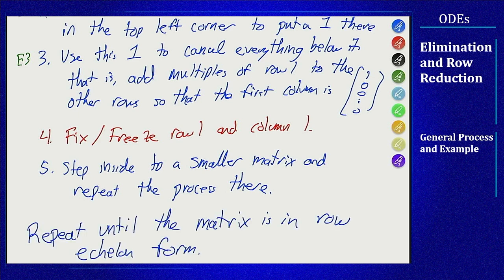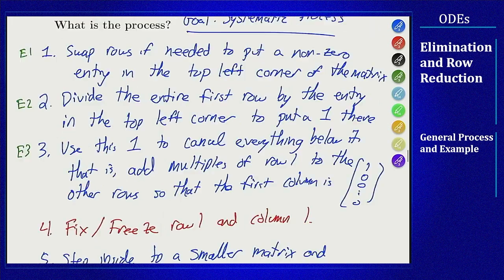I'll make some points now about this process before we go on to an example of this. So there is some choice in how you carry out this process, things you want to keep in mind as you're going about solving these problems. For instance, if I have a non-zero entry in row 1, column 1, but somewhere else in column 1 there is a 1, maybe I want to swap rows anyway, but instead of dividing a whole row by some number and getting fractions, I can just swap rows and put a 1 up there automatically and have no fractions.